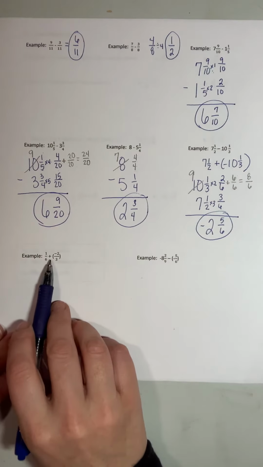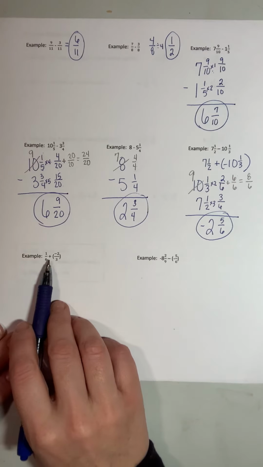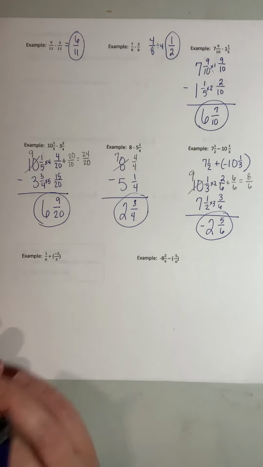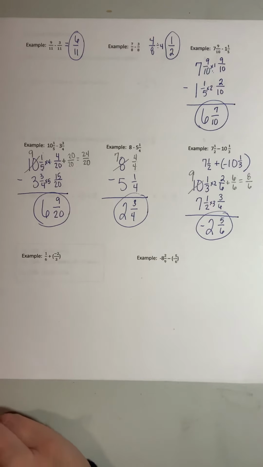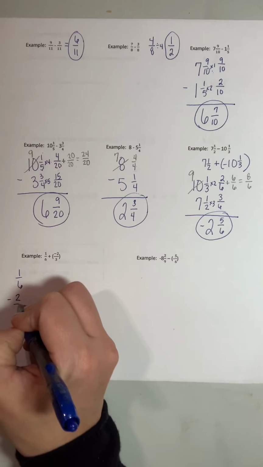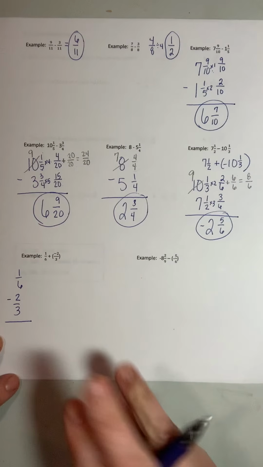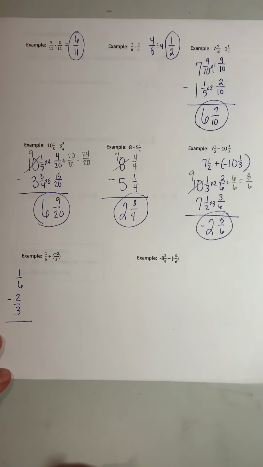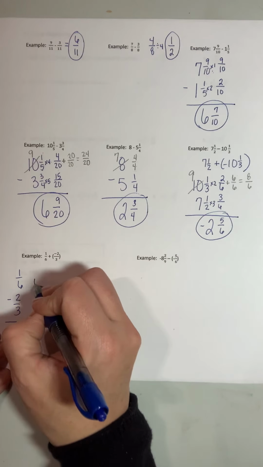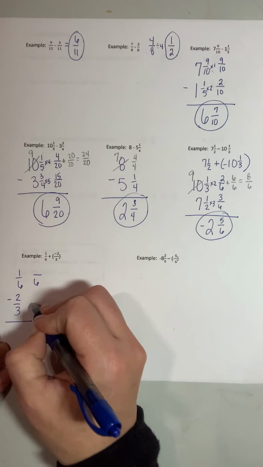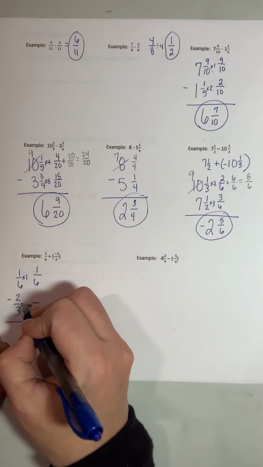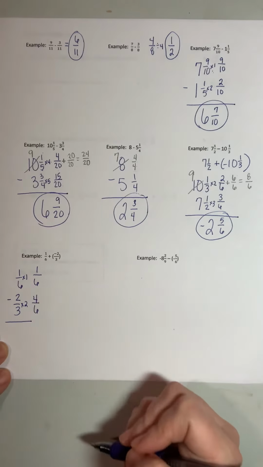Okay, this one here, I have an addition problem, but I have one of each. And when you have one of each, you subtract. Now here's the issue. I don't know which one is bigger. So I have to get my common denominators first. And I might have to flip-flop it to do the subtraction. So let's check. Common denominator, my largest one is the 6. And 3 can go into 6, so we'll use 6. This one stays a 1, but this expands by 2, and 2 times 2 is 4.